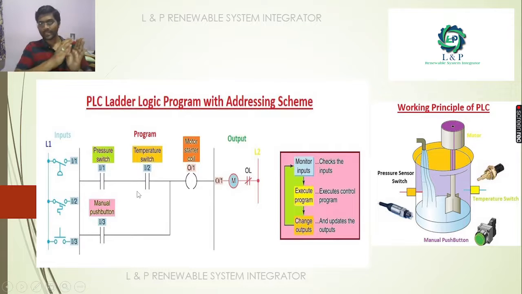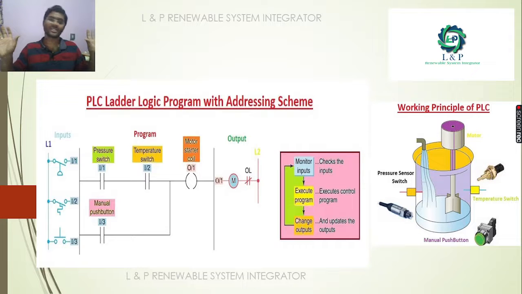See here, whatever the input device we are connecting, the addressing starts with I. Okay, the nomenclature, the naming and programming scheme differs for different controllers, because we have a variety of controllers like Siemens, Allen Bradley, ABB, Mitsubishi, Omron, GE Fanuc, and Delta. So many brands are there, and they have their own way of addressing. But whatever the PLC is, normal input addressing will start with I or X. And if it is an output, the addressing will start with O, or we can go for Y.